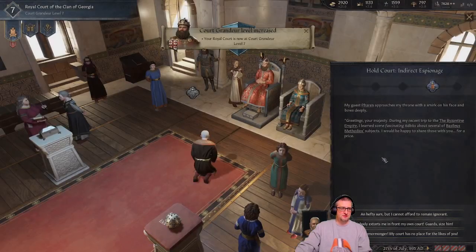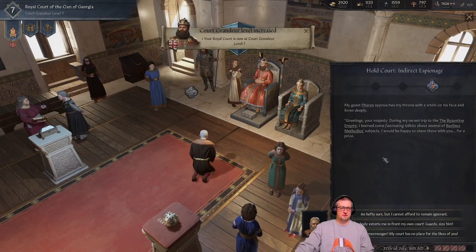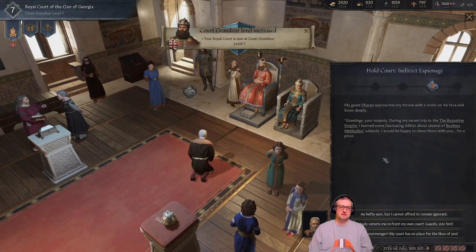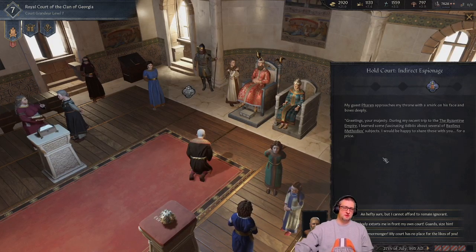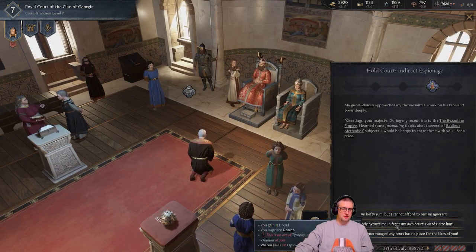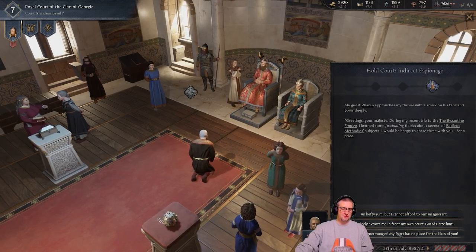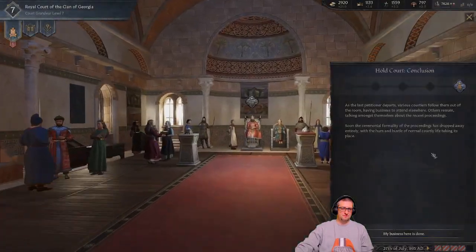I'll take on stress. My guest, Farron, approaches my throne with a smirk on his face and bows deeply. "Greetings, Your Majesty. During my recent trip to the Byzantine Empire, I learned some fascinating tidbits about several of Basilius Methodius' subjects. I would be happy to share these with you for a price." Reveals every secret he knows. I'd gain tyranny, which I don't want, and begone rumor monger. Yeah, I'd rather just do that.